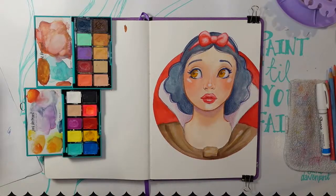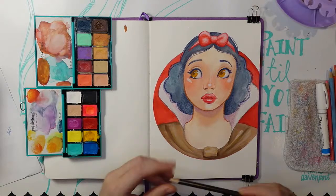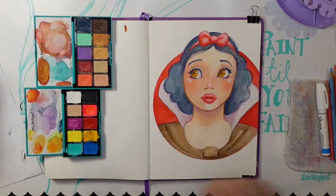Okay, she's got a vibe happening. I'm digging it. Might go with this. Do I want the really dark brown? Oof. Oof. Oof. It's like so dark.